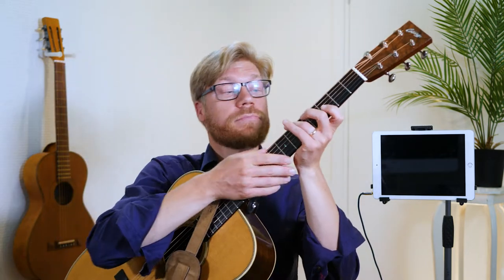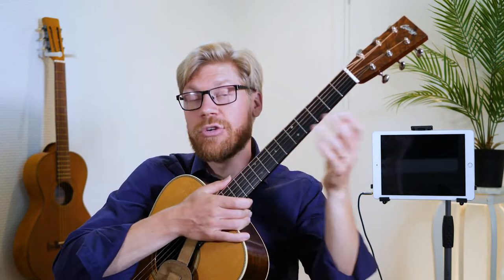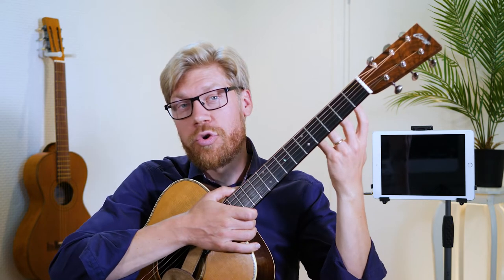If you don't know what a Hurdy Gurdy is, that might be your next Google search or something like that, but it's a very cool instrument. It works really good on guitar, and it's a good way to get into this rhythm of the Polska. And also, we're using the drop D tuning. So it really gives you a lot of new cool chord voicings to your toolbox. So here we go, playing the Hurdy Gurdy Polska.